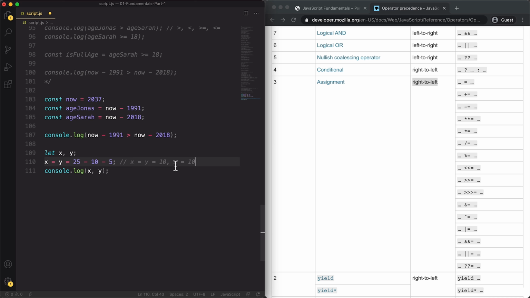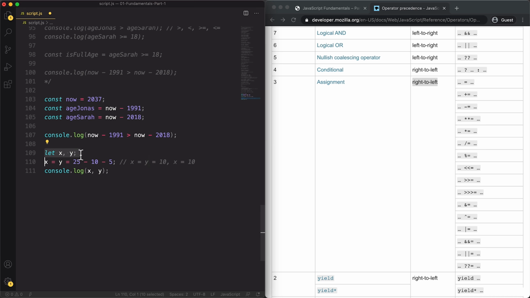Okay, maybe that sounded a bit confusing, but that's just how it works when you evaluate from right to left. And actually, that's the way it has to be, because if it was the other way around, this wouldn't work. Just imagine if we had this assignment working from left to right. Then x would be equal to y and y is undefined at this point.